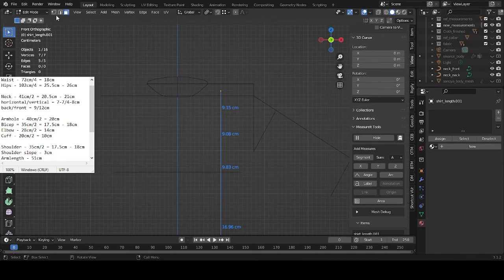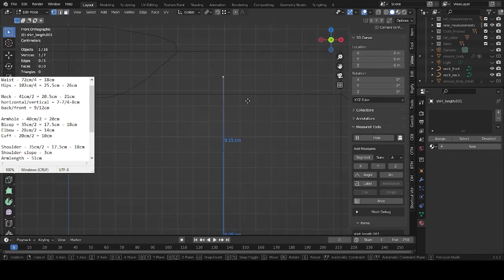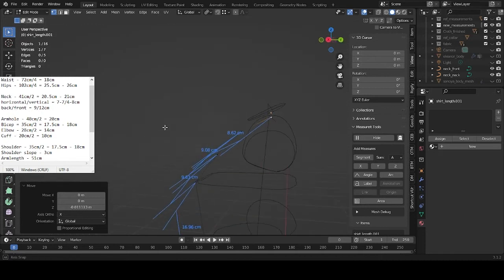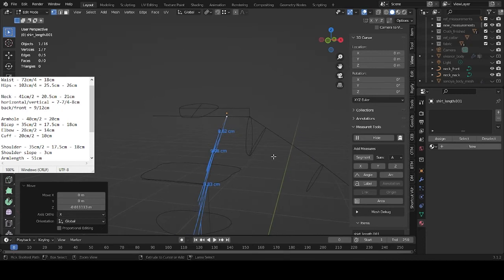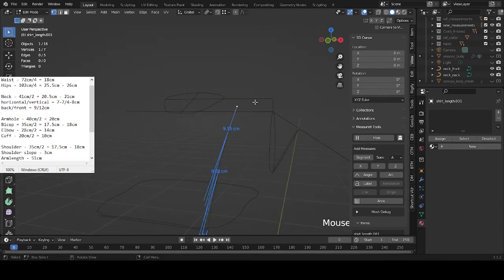If we bring it back to the shoulder measurement, we still get a 28.